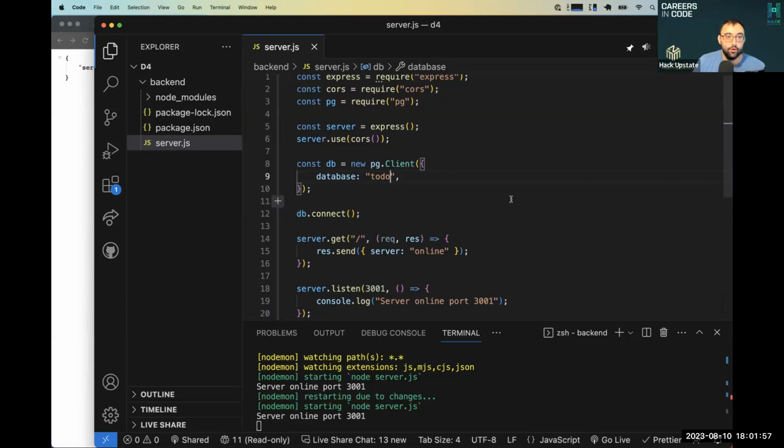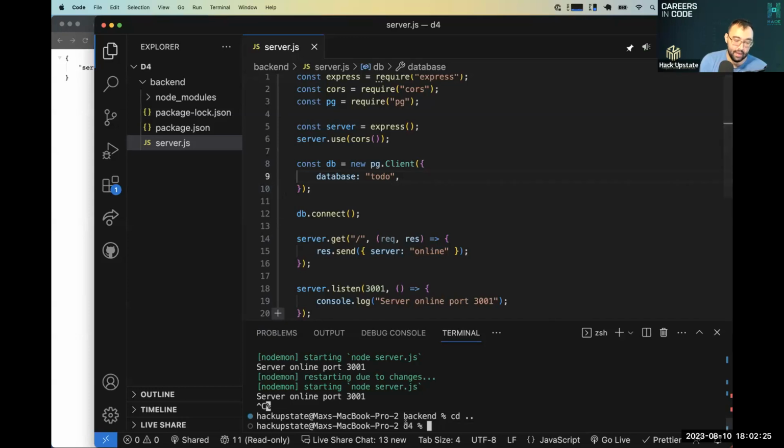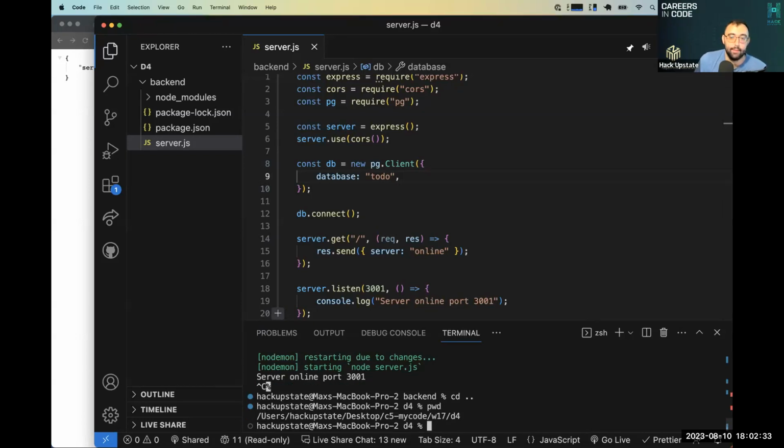For now, we've got to go set up our front end to accomplish all of this. So we're going to go down into our terminal. We're going to Control-C to stop it. We are going to cd space period period. Two periods means go up a level. So I'm now leaving my backend folder and I'm going up to my day 4 folder. So when I hit enter on that, I should have D4 in my prompt. And just to be extra sure, I'm going to do a pwd and make sure I'm in my day 4.